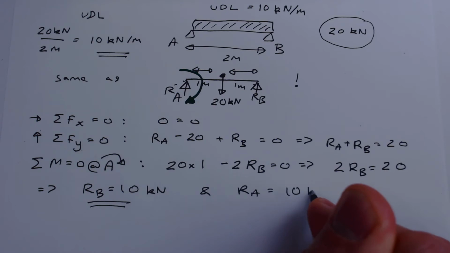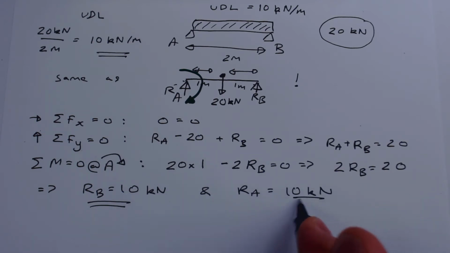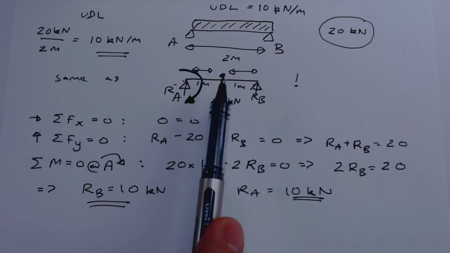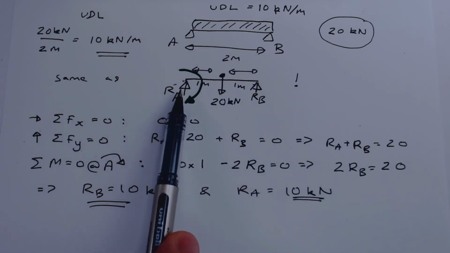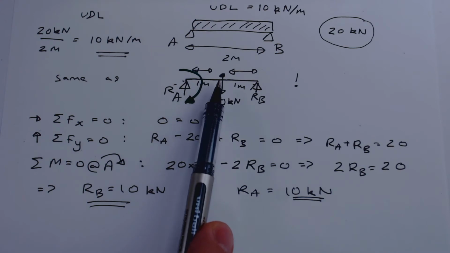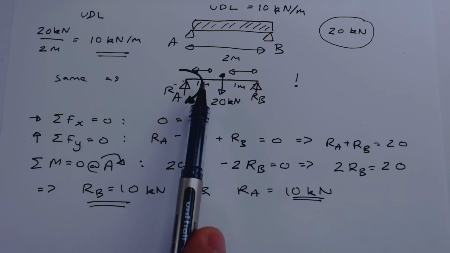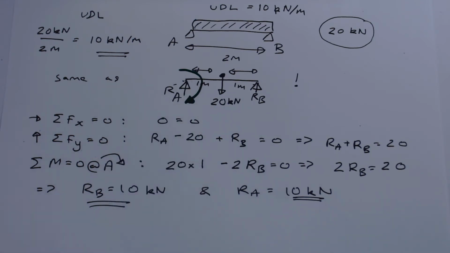As we would have expected, we didn't really have to do any maths to solve it, but that just takes us through the process of what we'd want to do to solve this problem. Okay, so that's what a UDL is. How we're going to treat the UDL is to convert the UDL into a concentrated load and go back and just solve it like the ways that we were solving previous problems. So that's all we have to do. We'll just do one complicated example and then we'll leave it there.